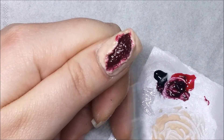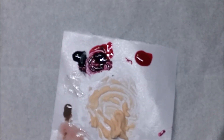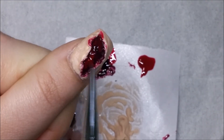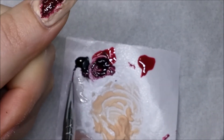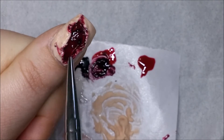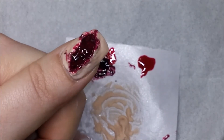I swapped to a dotting tool to try and give it more texture. Once that was cured I went back in with some pure red to add more dimension to the wound, putting that over pretty much the whole inside. It just makes the wound look more fresh. Then I took some black and added that where the red was on the skin, because the red was looking a bit pink. I also marbled some black through the red to add more texture and dimension to the centre of the wound — you can really only see it in real life, not in photos or on video.